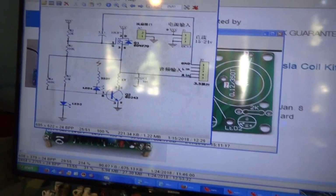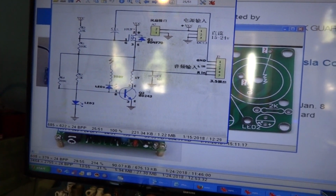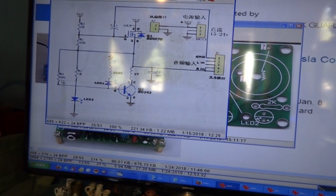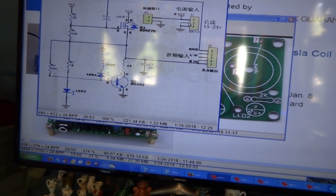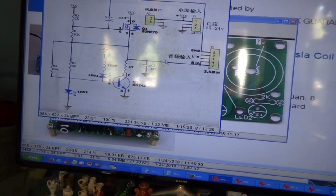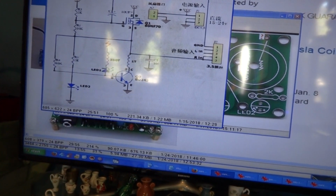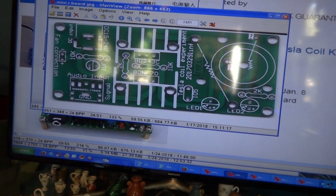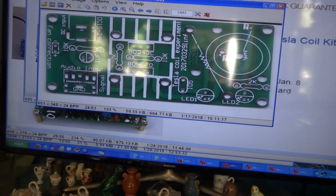But I found a schematic online, not from that particular company, with the exact same MOSFET and transistors, the exact combination of 2K and 10K resistors, 2 LEDs, the power jack, the sound jack, all that stuff exactly the same. So I followed the main coil down and said, aha, it goes to the negative of the LED. Well, let's look at the circuit board again. This one goes to the negative of an LED. That's where I thought it belonged.